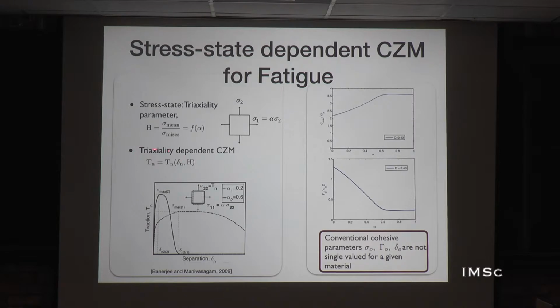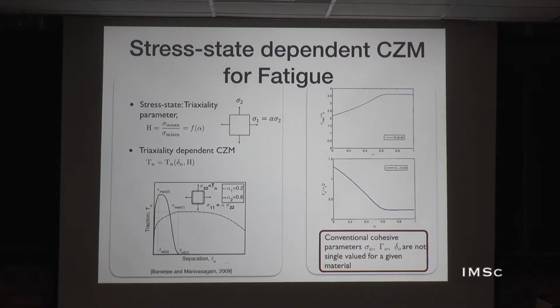Then we say that instead of traction being a function of separation only, it now depends not only on separation but also on the triaxiality parameter. When alpha is a small value, so you have a near uniaxial tension condition, the process zone reaches a peak load which is low, but the area under the curve is large, so it dissipates a lot of energy but does not have high strength. On the other hand, if we have a high alpha condition, where you are pulling in both directions with nearly the same stress, then the process zone can sustain significantly higher peak strength but much lower energy. So here we are showing that as you increase alpha, the peak stress can take a higher value as per this model.